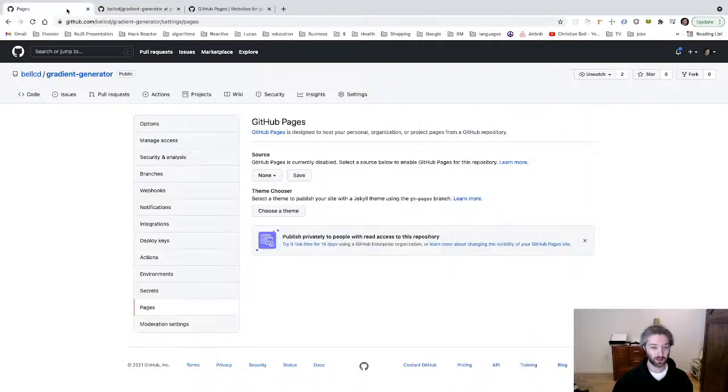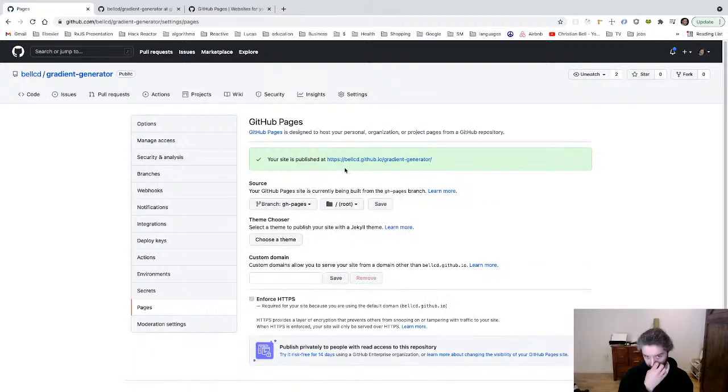Okay, super. So now in GitHub Pages, let's try refreshing. This looks encouraging. It looks like it automatically found it, and it set my source. Your GitHub Pages site is currently being built from the gh-pages branch. Okay.